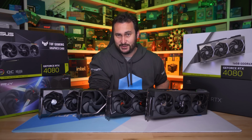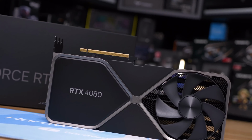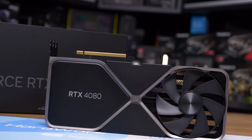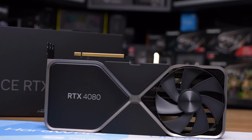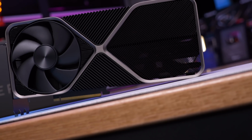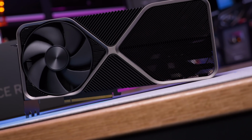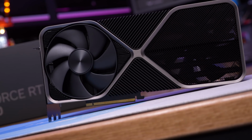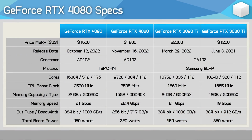Let's first look at those specs. The RTX 4080 is based on the AD103 silicon, which measures 378.6 millimeters squared, and that's a massive 38% reduction compared to what we see with AD102 used by the 4090. Naturally, this means a huge 40% reduction in transistors, though the 4080 still packs 62% more transistors than the 3090 Ti. Given those figures, I imagine it will come as no surprise to you to learn that the 4080 has 41% fewer CUDA cores than the 4090. The memory bus width has been reduced by 33%, and there's 11% less L2 cache.